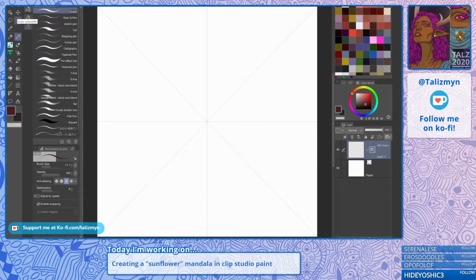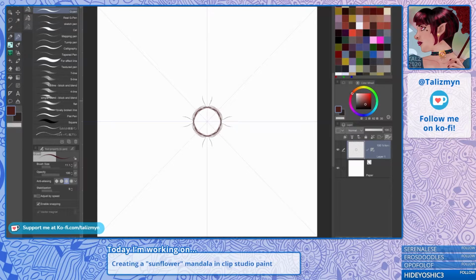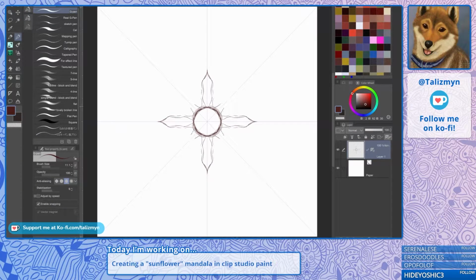And unlike last time, I'm going to do a little bit of sketching on this one first. I want the sunflower to be the center, and this one might feel a little less like a mandala. We'll see. I want this sunflower to really be a part of it. Can I draw a sunflower today?